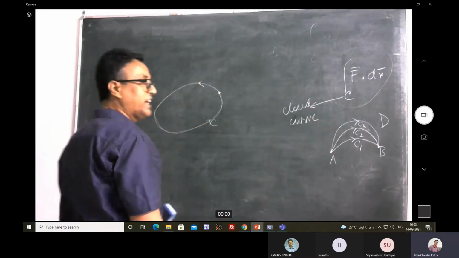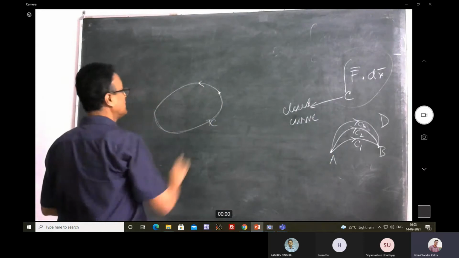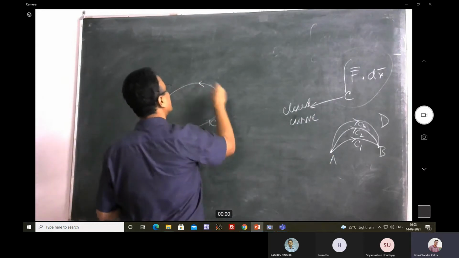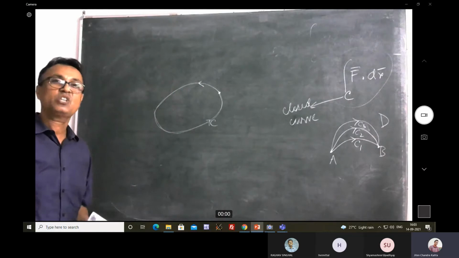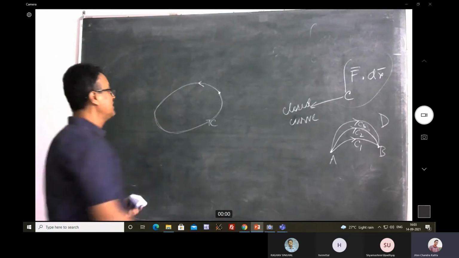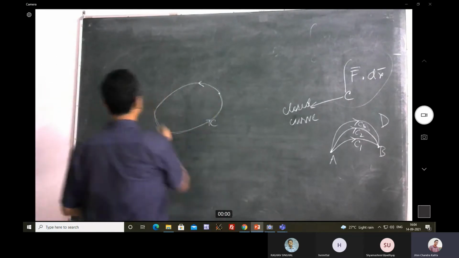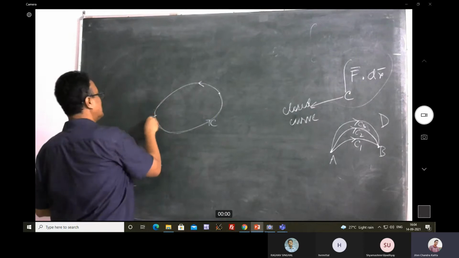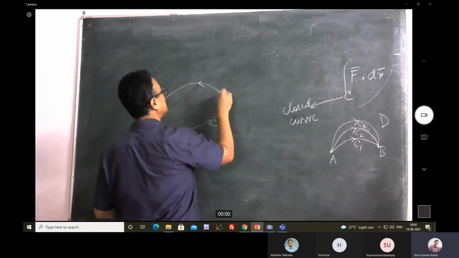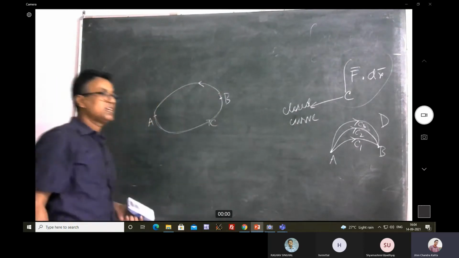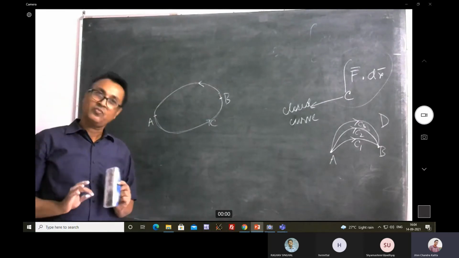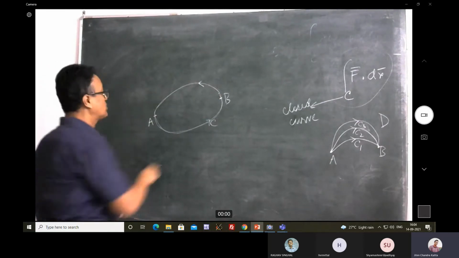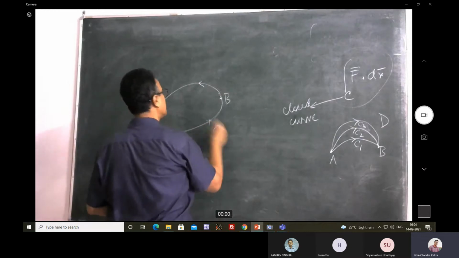Right? So then, what is going to happen? Now, C is a closed curve. I know that C can be obtained by choosing the same initial and terminal points, right? But what we can do, I can simply consider two different points, A and B, lying on the curve C, which are different from each other. Is it okay? Fine. So overall, this curve is C.